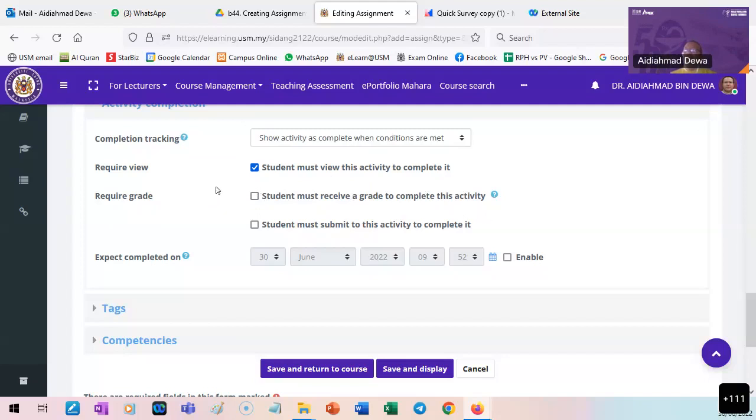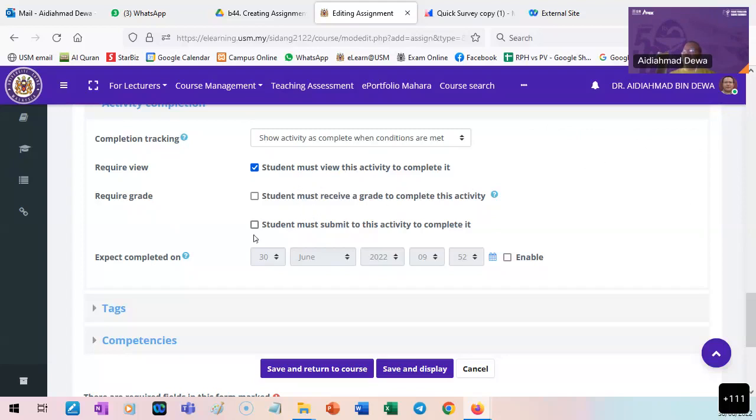I'm not really into this completion tracking by the student. So I don't want to put pressure on myself and also my students. So usually I just put student view only. At least I know that they have viewed. The good thing about tracking is also telling the student whether you have viewed or not. If you notice that in our eLearn there is a bar, every time you open there is a bar on the top right hand side. That's the tracking feature of the eLearn. Based on that, it will tell the user whether you have done this or not, but based on the setting.